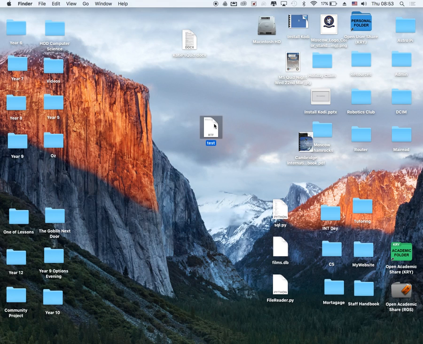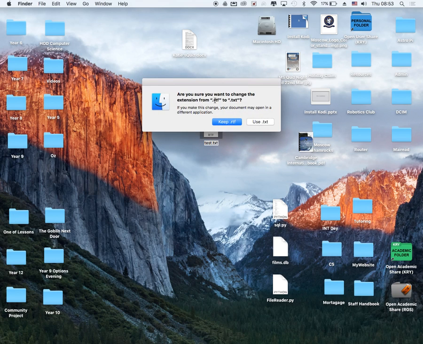It says RTF. We need it to be TXT, so if you tap on it, press enter, make sure it's test.txt. It says keep RTF, no, we want to use TXT.